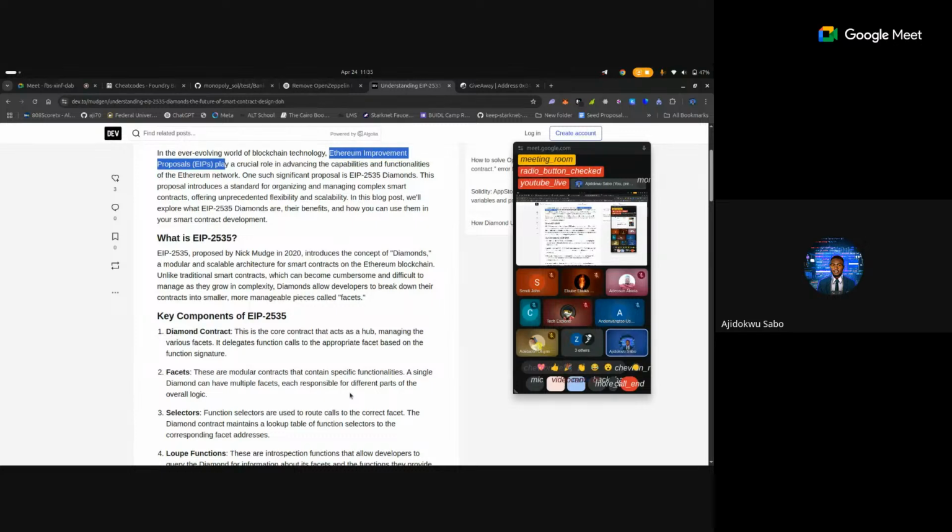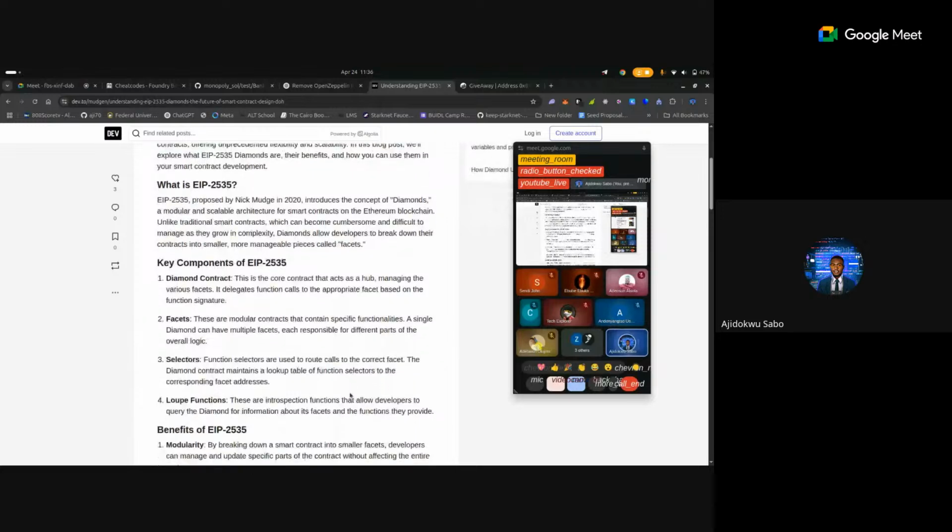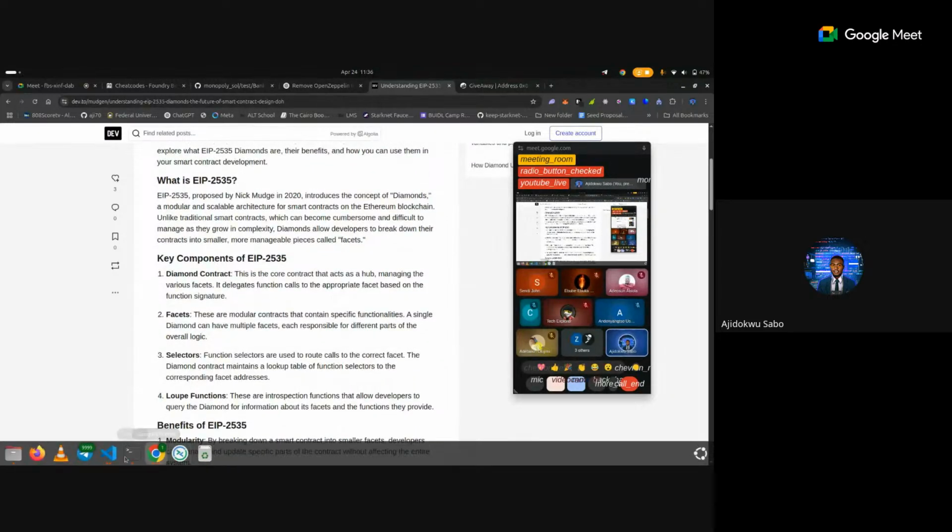So let's say you have a giveaway contract. Since in our given contract we're given only ERC-20, if we want to upgrade that contract to be able to give out NFTs, maybe the first person gets an NFT and his reward, we can write a facet having that logic. If we want to change the logic, we can remove the facet and the diamond will not have access to that logic again. So selectors, we have what we call function selectors.